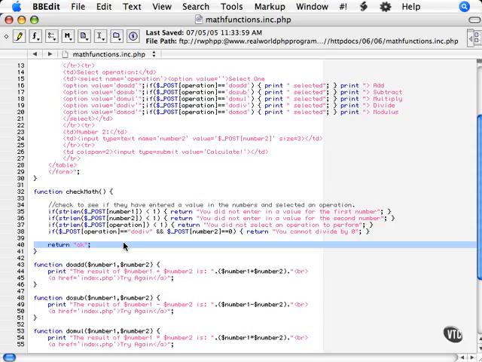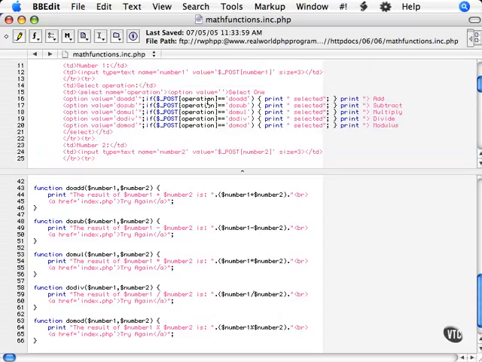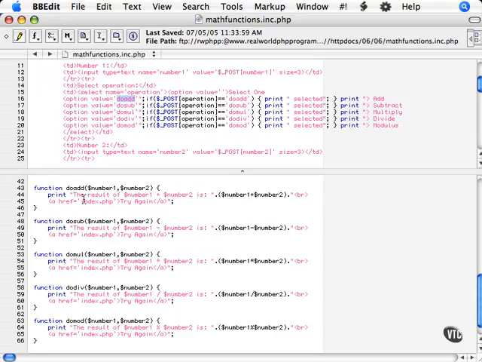So the following 5 functions are my math functions. Note that the names of the functions correspond with the selection values in our form. As you can see back here, we've got do add, do add, do sub, do sub. So this is the most critical part in getting this to work. The customer selects do add. The index page we invoke do add, which is what we've named our function, do add. Each math function also takes the two arguments for the two numbers and then just prints out the results with a link to try again.